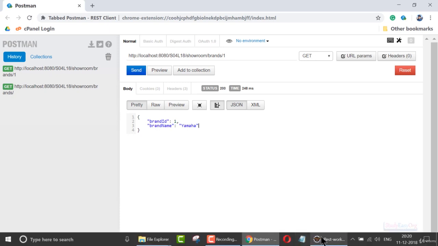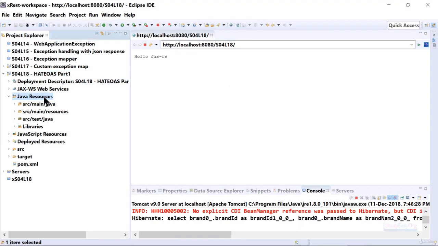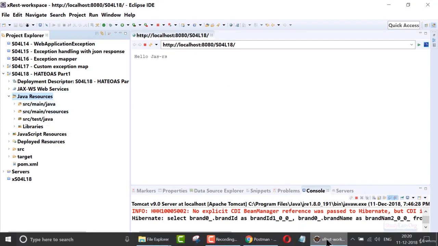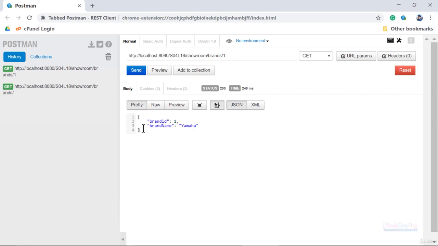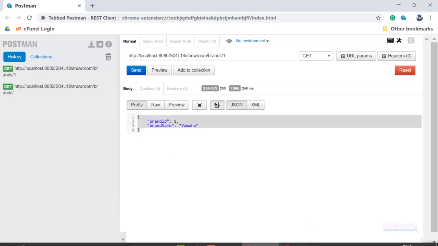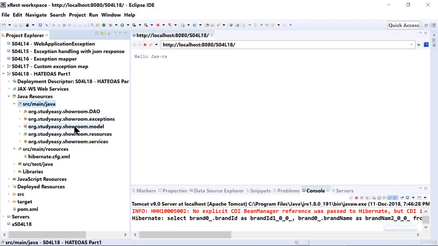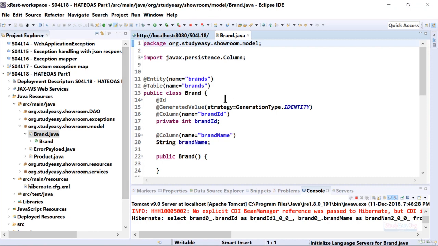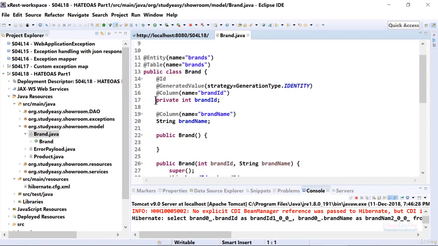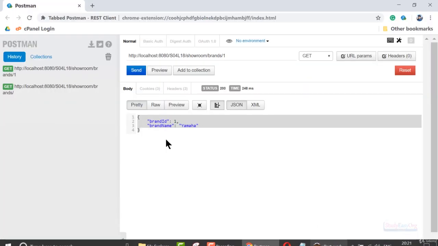Let us navigate to Eclipse and here is our application. Now friends, first of all, let us understand this response. In this response, we have brand ID and the brand name, and if we check the model, we have the model brand, and this brand model is symbolizing the data which is being shown in the response, right?